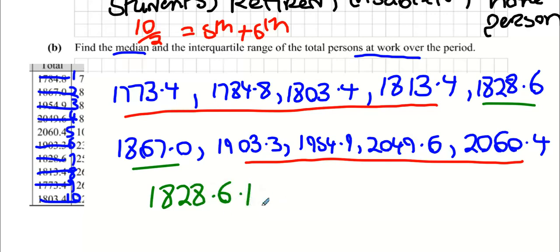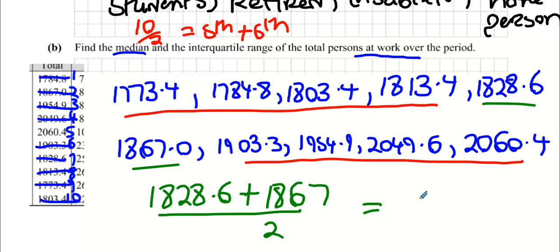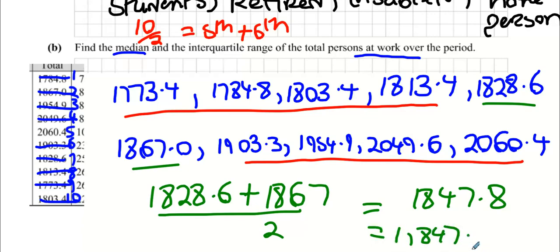Now, the marking scheme wasn't the official marking scheme, it was done by the website. So I actually disagree with it here, and I'll explain why in a second. Did anybody get 1847.8? You all agree with that? Why am I disagreeing with it? I think it's 1,847,800. Who's correct, me or them? This guy. All right?